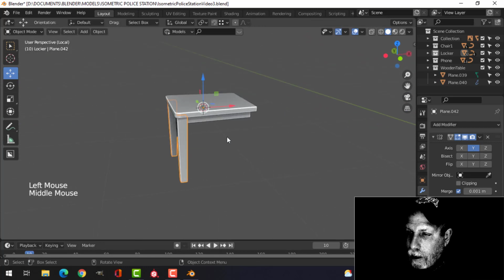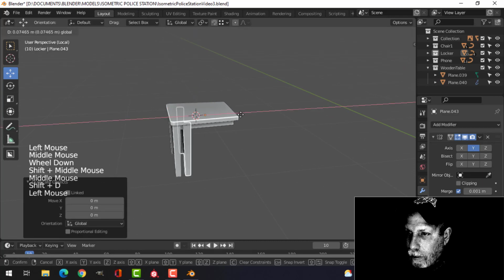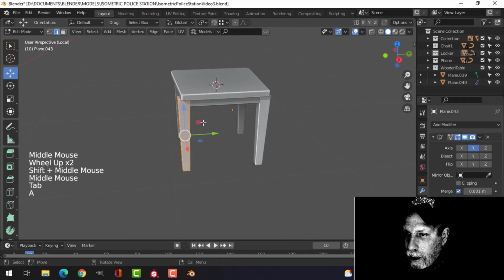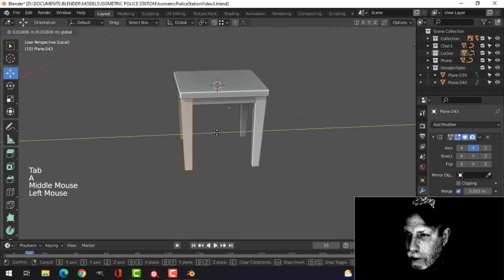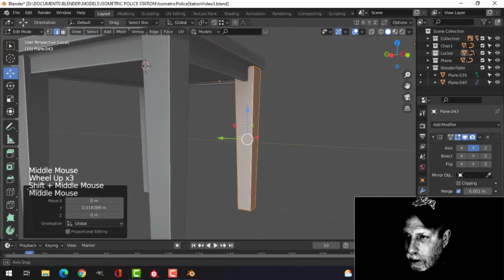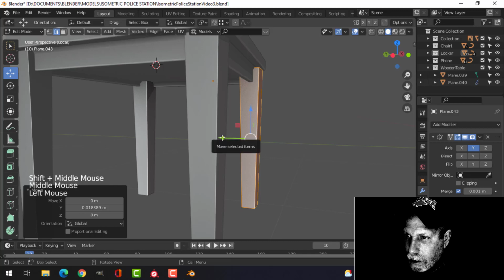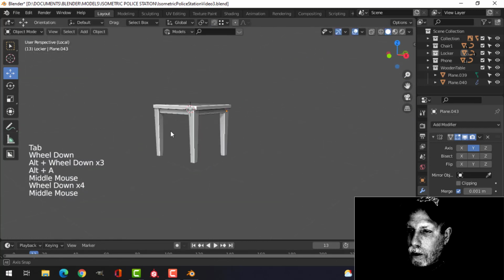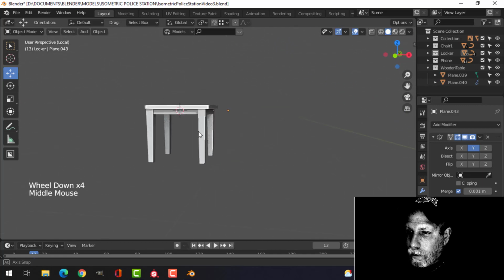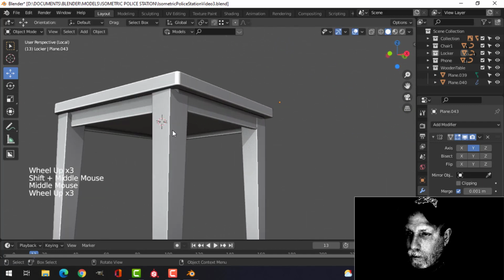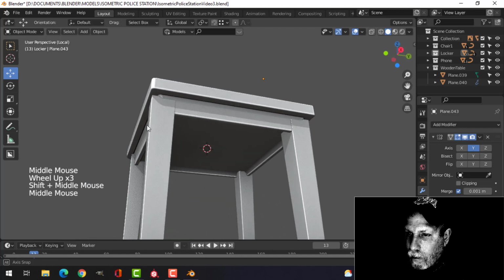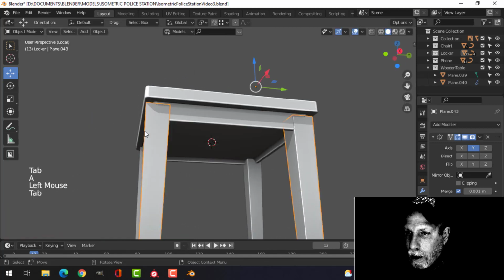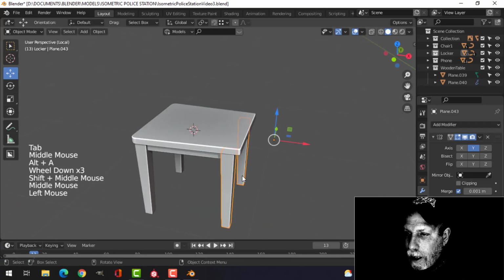Okay, and then I'm going to take this and Shift D and I'm going to pull it back. But I may have to come in a little bit because of the way I did this chair. Okay, that's which is okay to do. Hopefully it won't look too bad. I'm not going to come in that much. All right, good enough.